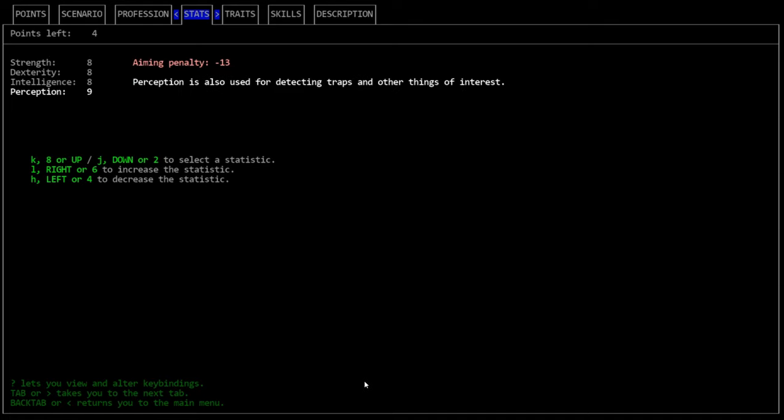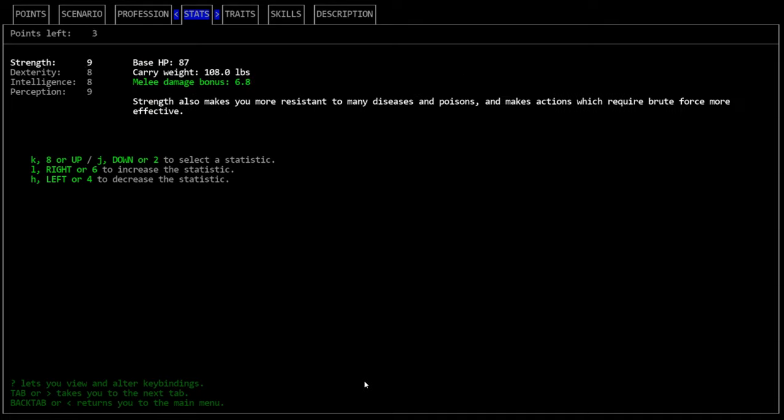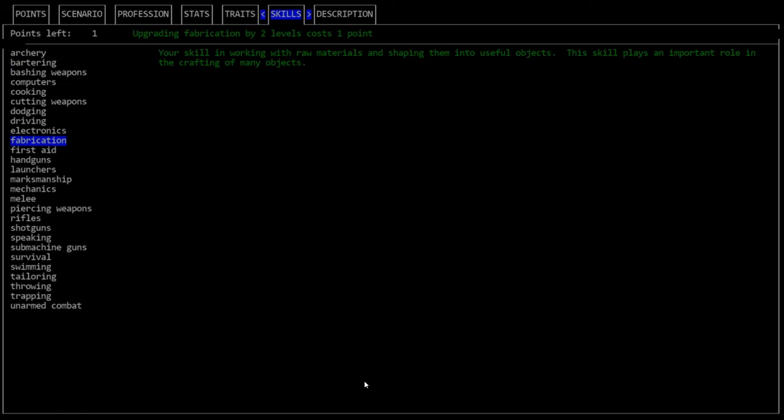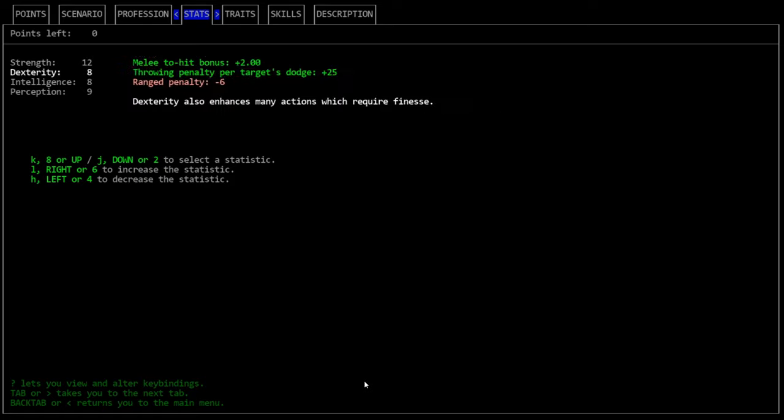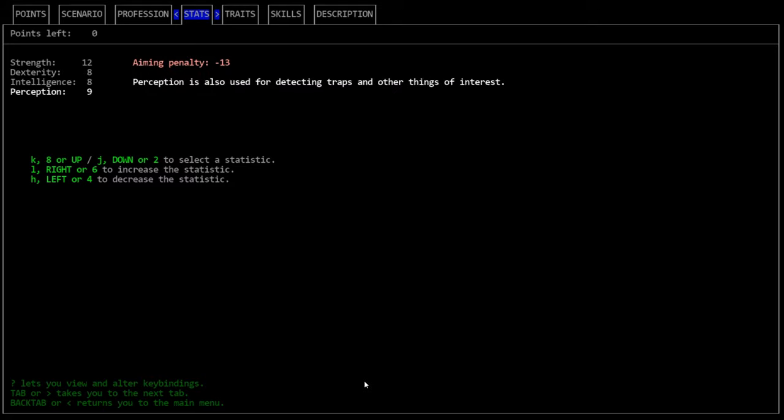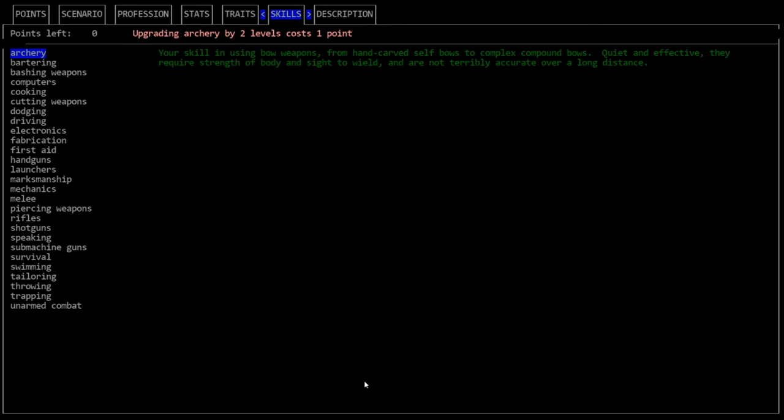So again, we're going to go to 9 perception to increase our night vision radius. And I'm just going to put the rest into strength, because it increases our HP and makes us better when we use melee weapons. We could take a point out of that and put some points into like melee weapons and stuff, but I would rather just put the point into strength, because once you're in the game, unless you're using a mod, there's no way to raise these outside of bionics and mutations, which are late game items. So they're not things we're going to have access to for probably at least the first in-game month.